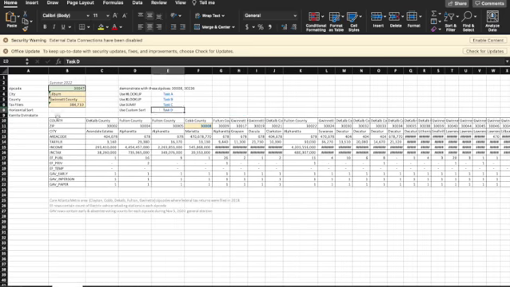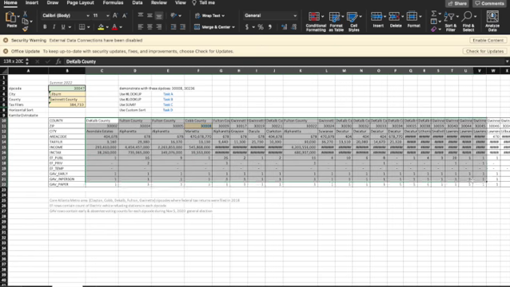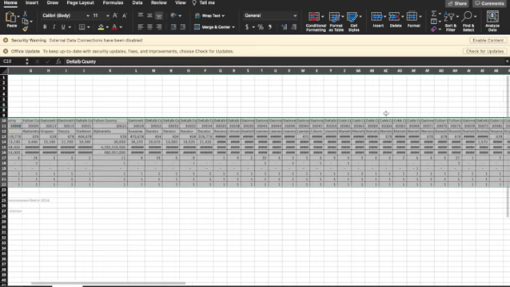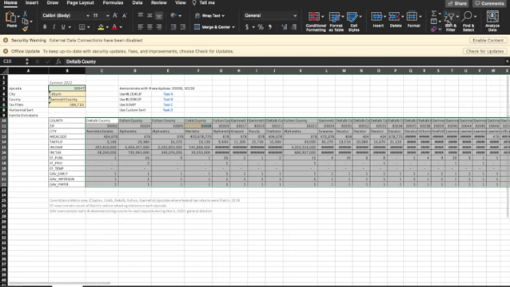Lastly, for task D, we are going to horizontal sort our entire table. So the way to do this is we're not going to grab any of the labels. We're going to start from C10. We're going to drag it all the way down to cell C22, and then we're going to grab the entire data table.